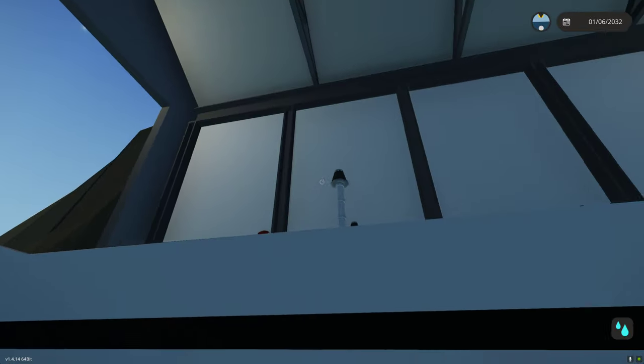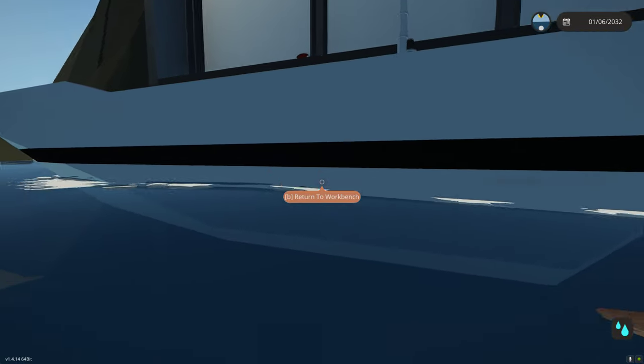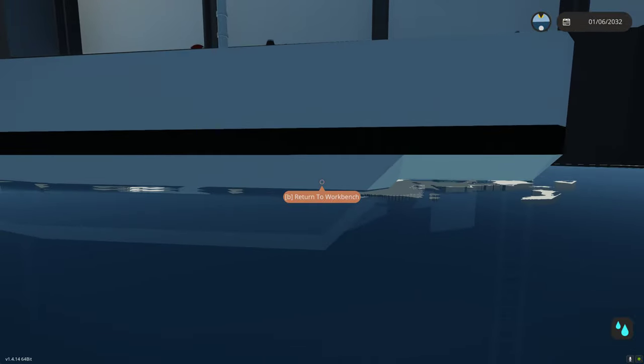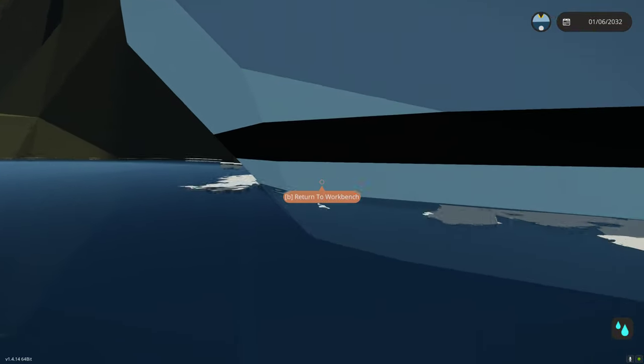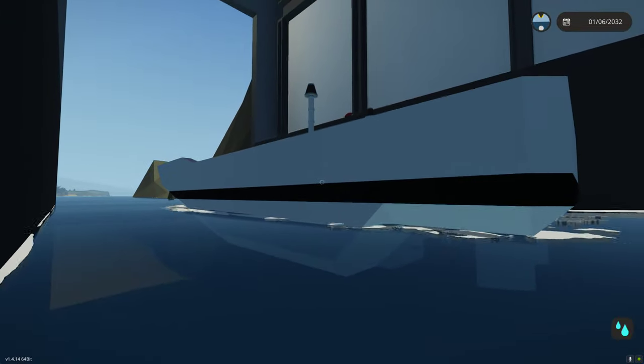Well, we're going to add a bunch of seats and equipment and a bunch of stuff, which is going to push the boat further down into the water. We also might add some weight blocks in there to lower the boat even more. So right now, if we look at the boat, it's level. As you can see, we got about one block's distance all the way around. So that's perfectly level and balanced.